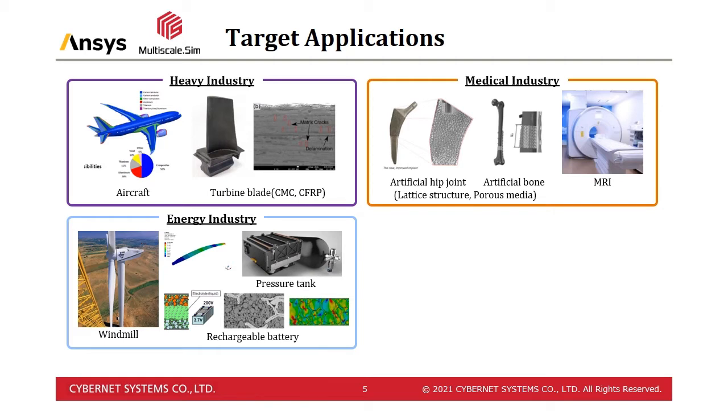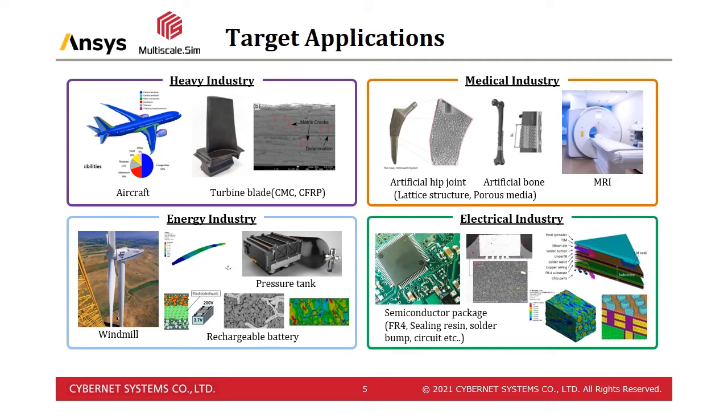In rechargeable batteries, the shape of granular active material is optimized to increase the storage capacity and charging efficiency. Looking at the electrical industry, there are many products with electronic circuit boards that are made using different types of non-homogeneous structures. For example, the substrate is made of FR4, which is a composite made from woven glass fiber and epoxy resin. Circuit boards or PCBs always contain fine wiring patterns, which can also be regarded as a type of composite material from the multiscale analysis perspective.